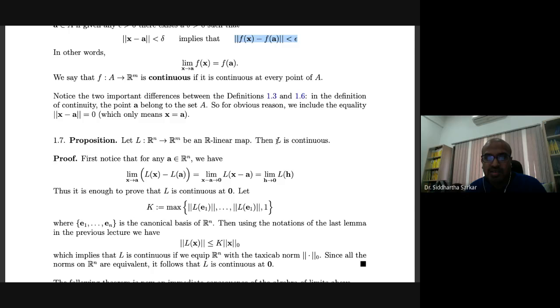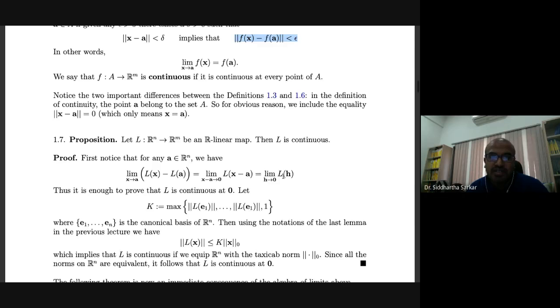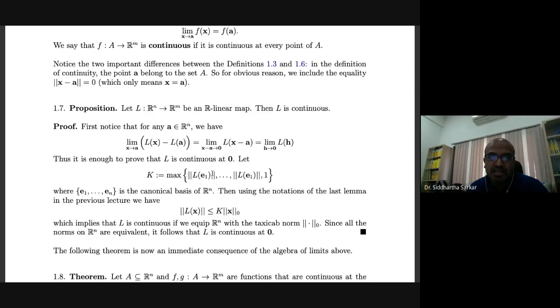But boundedness is some confusing property about the function. It doesn't mean the function values are bounded. It just says that the image of the closed unit ball of this function is a bounded set. Okay, so this is what we kind of saw in the previous lecture, in the sense that the norm of Lx, for norm of x bounded by 1, is bounded by k.